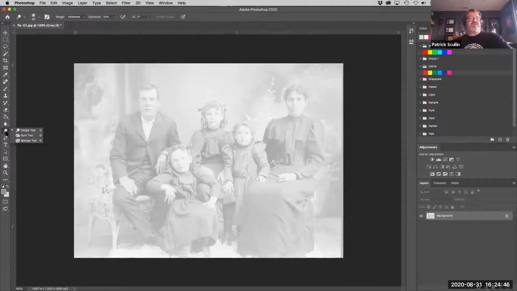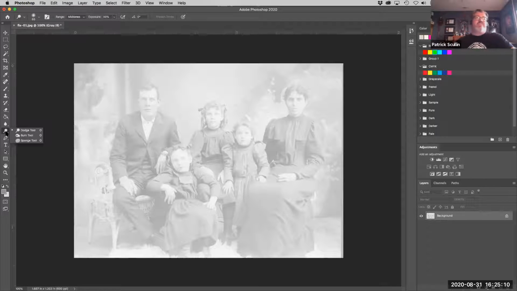Now these actually are tools that have been derived from the darkroom, when you would actually use those tools on your photographs to develop your pictures. And you could manually, by hand, use these tools to adjust your film and develop the image as it was developed in the darkroom.